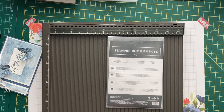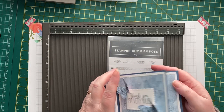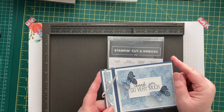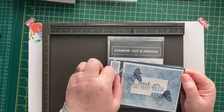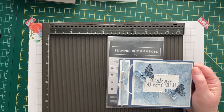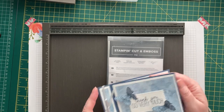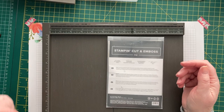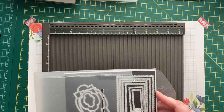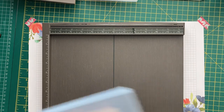Something borrowed was the card fold. I haven't done one of these before — it's called a book binding fold, and I borrowed this idea from the lovely Jan B. I'll put a link to Jan's channel on my blog, but go and check her out — she makes some absolutely gorgeous cards. So that's something borrowed. Blue will be the colors I use in the card. I'm also going to use my very favorite dies — the Stitched So Sweetly dies — I must use those at least once or twice a week. Right, let me show you how to make it.